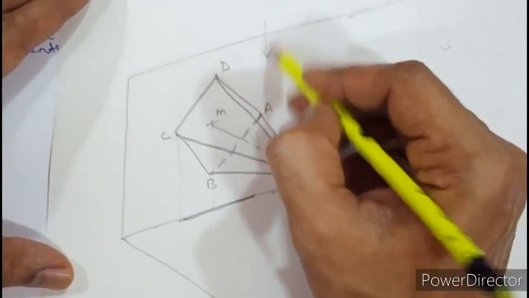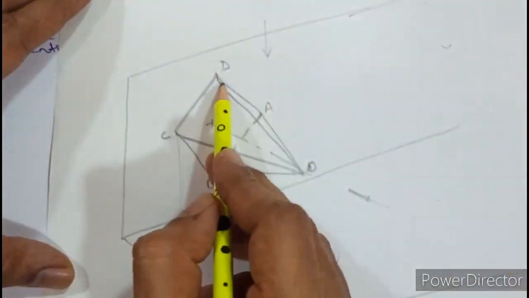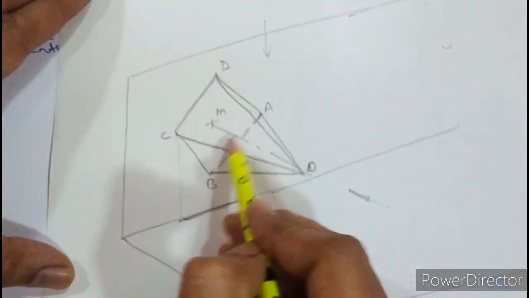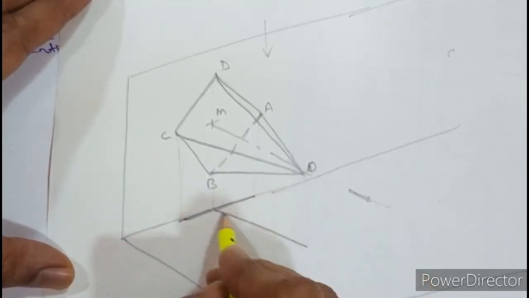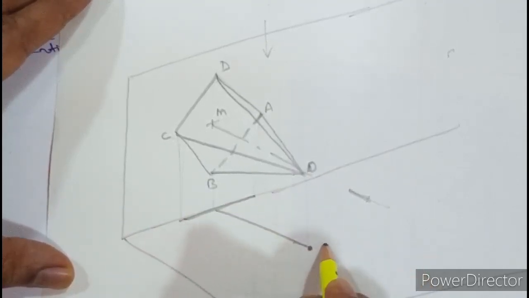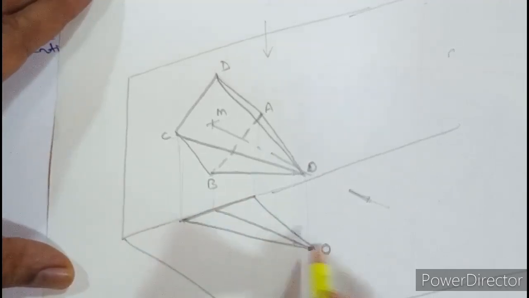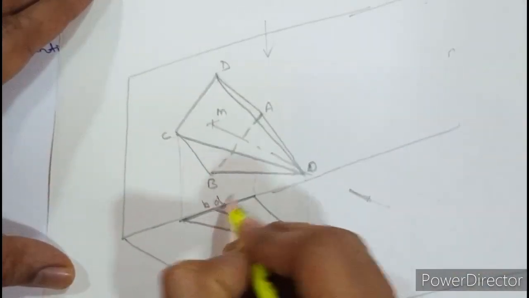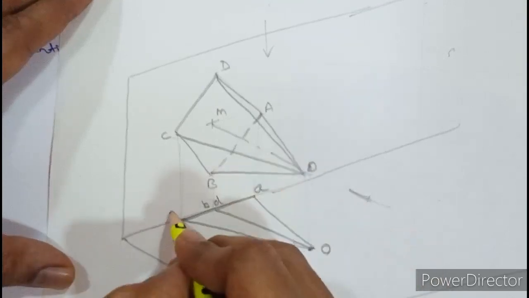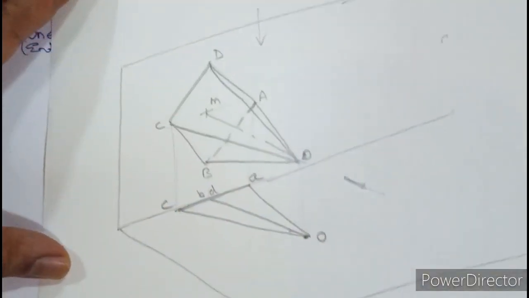One more thing to be understood from the top view is you can see a slant edge and two triangular faces on either side. When you project O, the slant edge apex will be here and you can see two triangular faces like this. The projections of B and D will lie in the center. A will be here, C will be here and O is on this side.